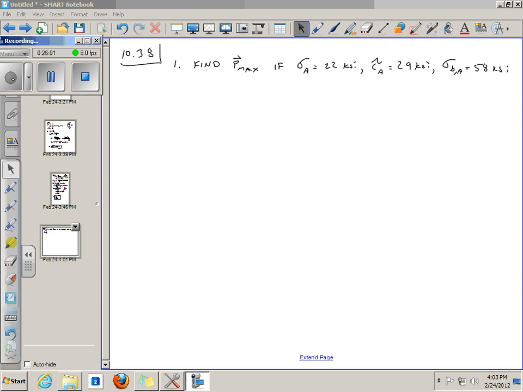So we've got a limiting factor on each. We have to take a look at each. If the plate was just to fail in axial stress, how much load could we apply? Then we say, if we were to shear, how much force P does it take to shear the rivets? And how much force does it take to crush the rivets or that edge of the plate? And then whichever one is the lowest amount of force, that's the one we have to design for. Okay, so let's take a look.